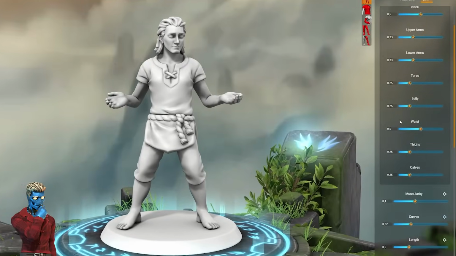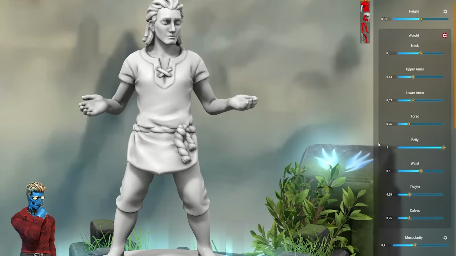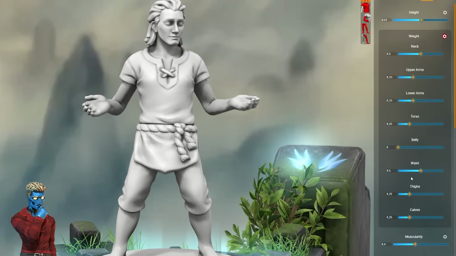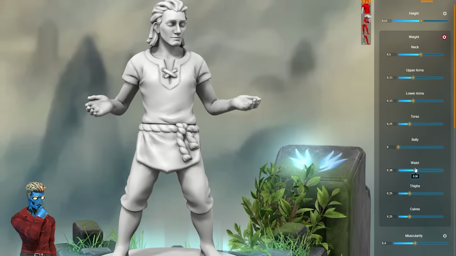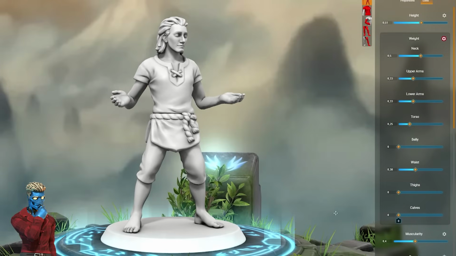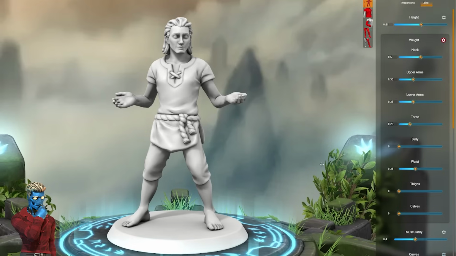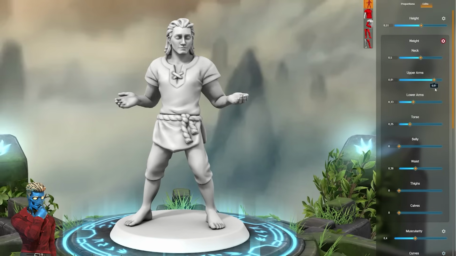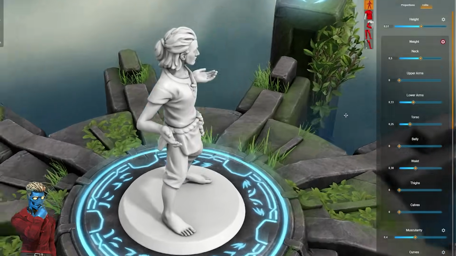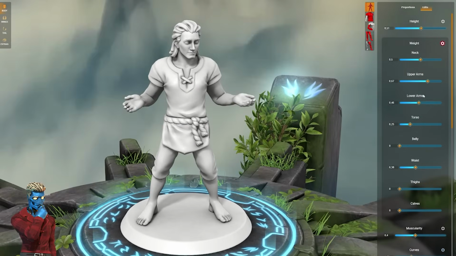Now wait, oh yeah, look, let's give him a massive belly. Yeah, okay, that is cool, I like that, that is good. Waist, oh yes, so these are the same options as before, I suppose, but oh look, now you can edit the different parts separately. Yeah, okay, I see, that's nice. But can you lengthen? Oh yeah, you can make those arms very skinny. I see. All right. Okay, that is good.